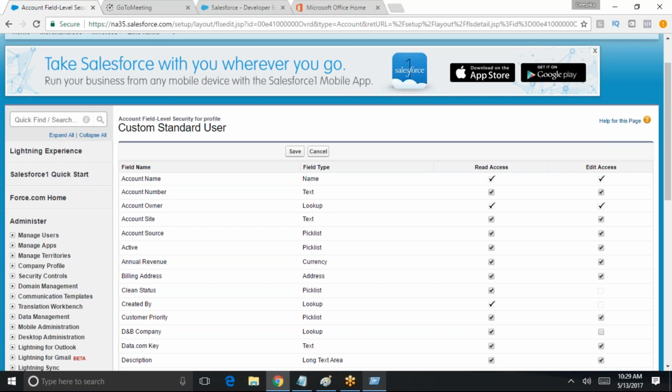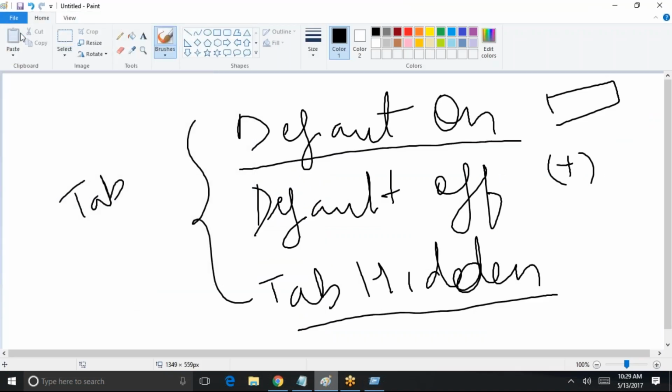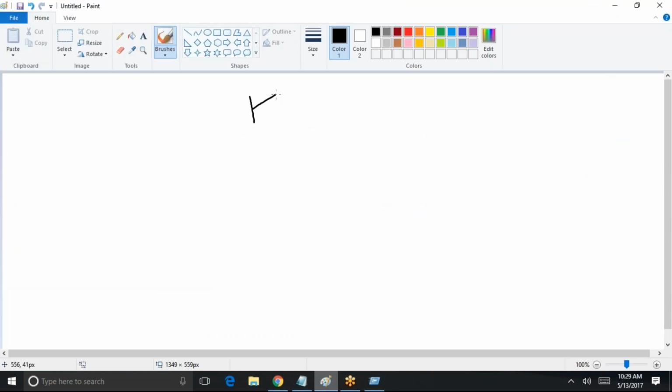There is a read access and edit access. If the read access checkbox is checked, okay, so there are two different options. So under the field level security, you can change what fields of that particular object you're able to see. For example, once we have some things related to money, we don't want to share.